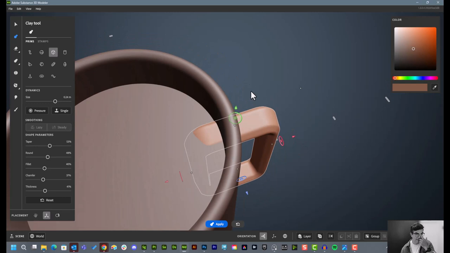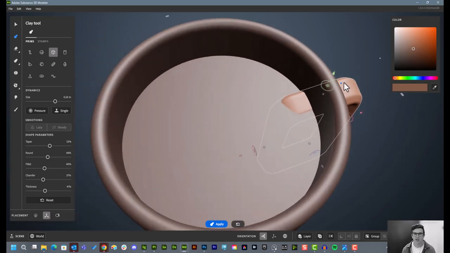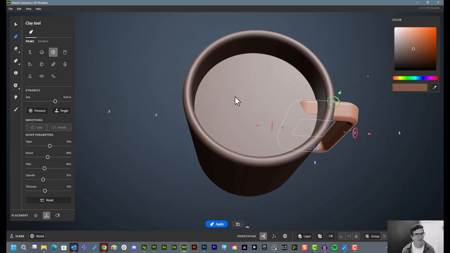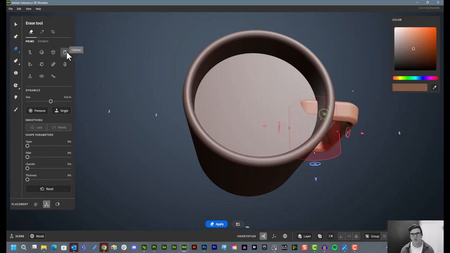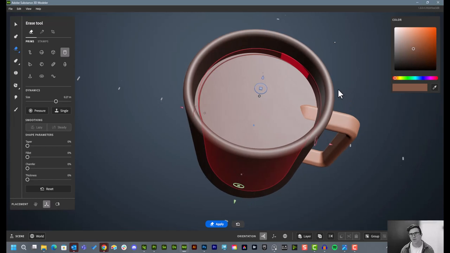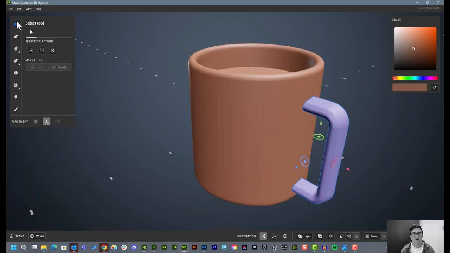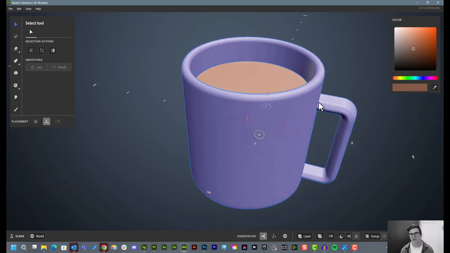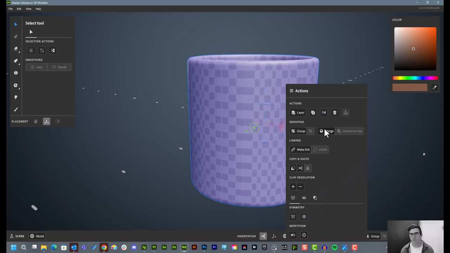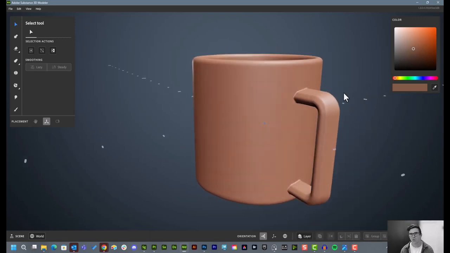And the reason why I created it as a separate component is you can see that inside the cup, there's the handle, and that's not how coffee handles work. They don't go inside the cup. So what I can do is go into our erase tool, create another cylinder, and rotate that to 90 degrees. Then I can scale this up to the size of the cup. Once I hit the space bar here, it'll delete that component. But now once I have these two, I can shift select them together, right click, and merge them together. And now they are one component.